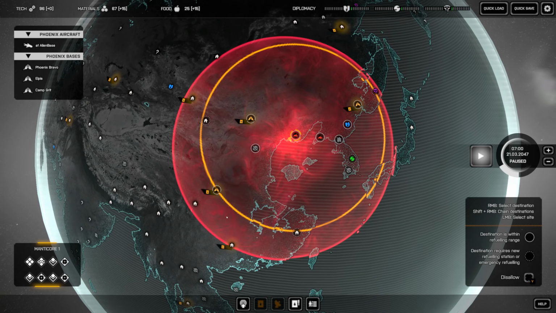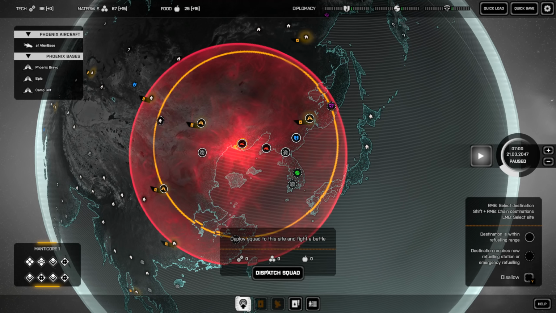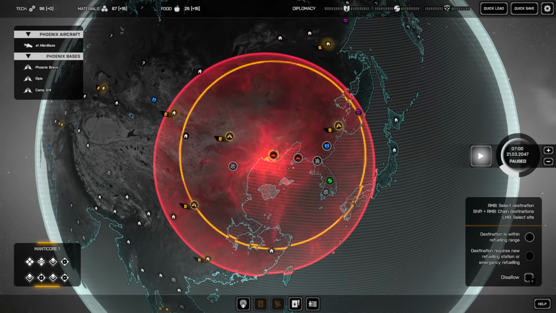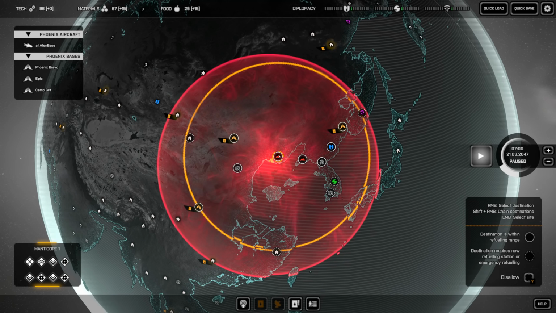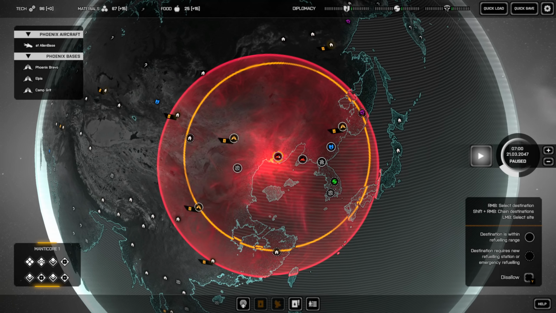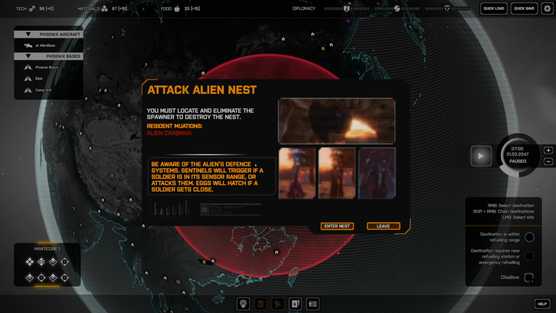But that's not really what this episode is about. This episode is going to be our first base assault. We were just about to attack this alien nest. Now, if I just leave this very quickly. The alien nests have an operating radius, which is very interesting to see. This one's 900 kilometers, this one's 800. I'm assuming that the longer they're around, the more that increases. We're going to take this one out today, hopefully, and fingers crossed that will reduce the influence of the mist and other things going on.